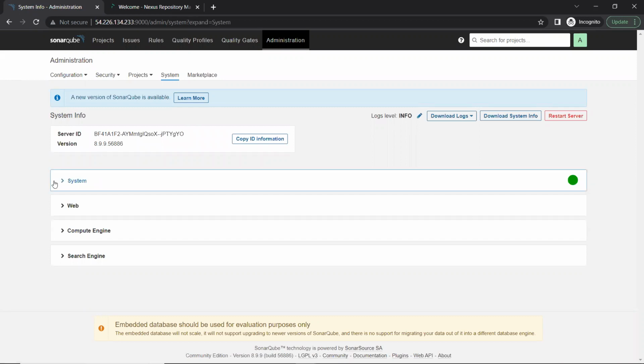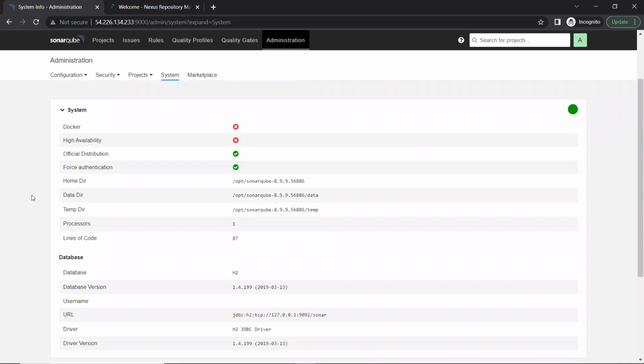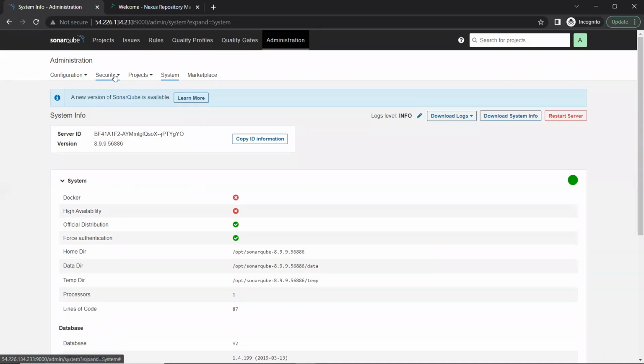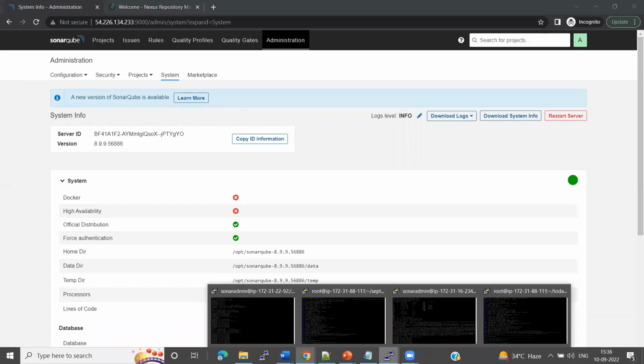Yeah, it's clear now. It's just like how we use a token for Maven, for programmatic access. For Maven also, we created a token, right? So we have a Maven project, and with Jenkins we will integrate our Maven project with Sonarqube.